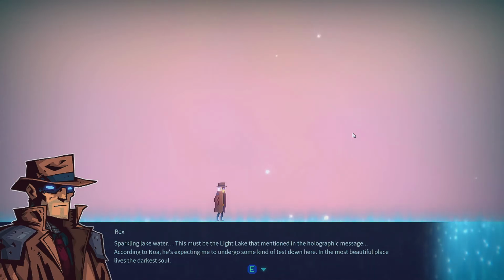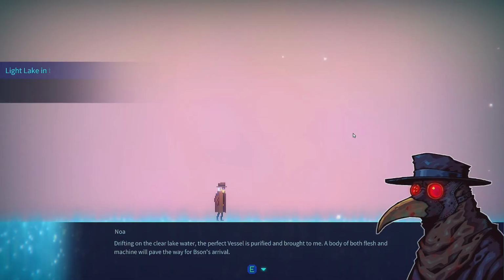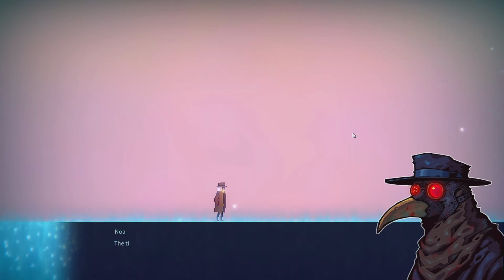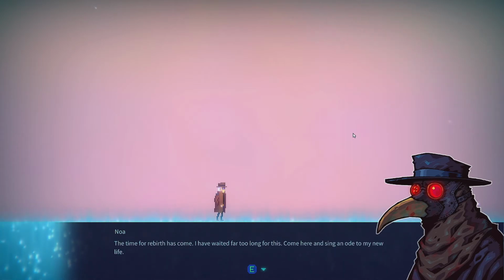In the most beautiful place lies the darkest soul. Drifting on the clear lake water, the perfect vessel is purified and brought to me. A body of both flesh and machine will pave the way for Bison's arrival. Time for rebirth has come. I've waited far too long for this. Come here and sing an ode to my new life.